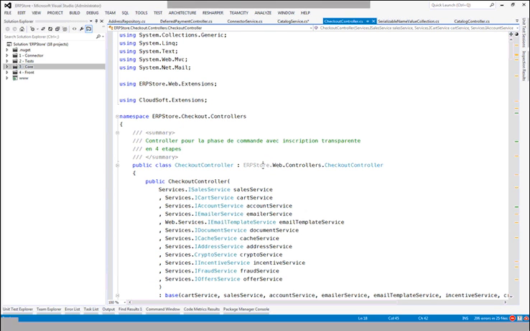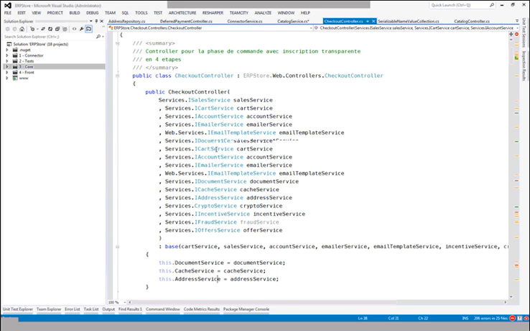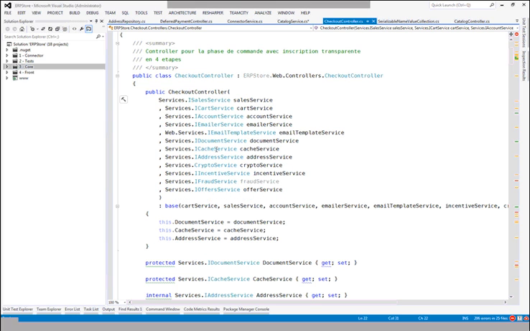ASP.NET MVC world. And you can see here that this is basically using a pattern known as dependency injection. And in this pattern, what it's doing is injecting a whole bunch of dependencies that the checkout controller has. Now, you could say, this is great because it's decoupling the class, because it's passing in the dependencies, so everything is wonderful. Actually, no, it's not. This is very bad design because what's happening here, ultimately, is it's creating really tight coupling between the checkout controller and all of these classes. Effectively, what it's doing is that this class is responsible for too many things.